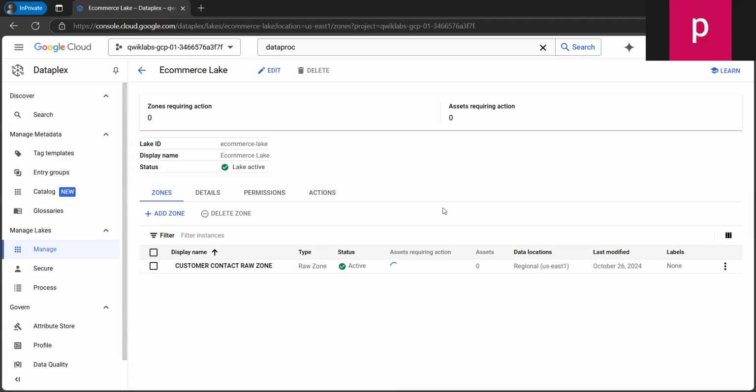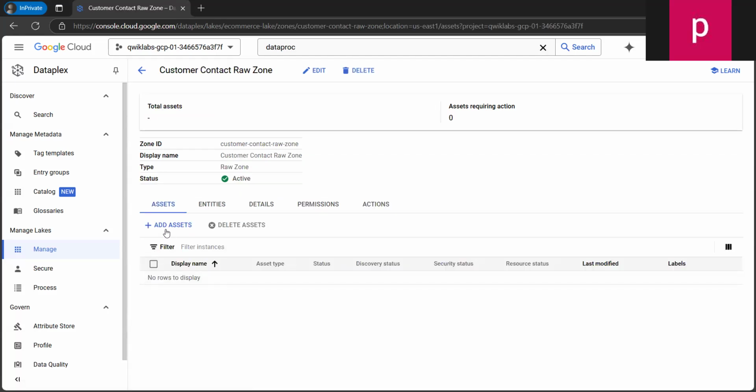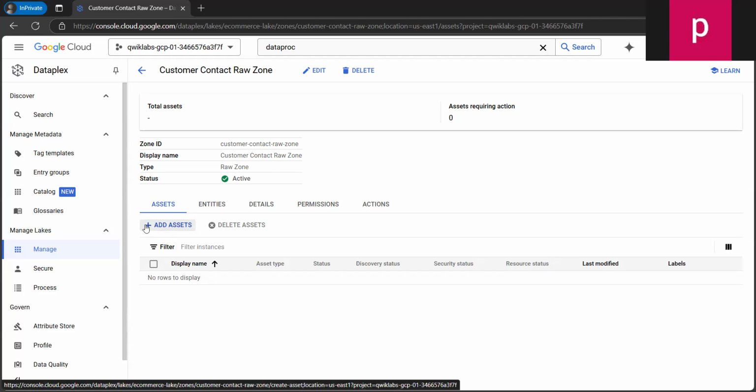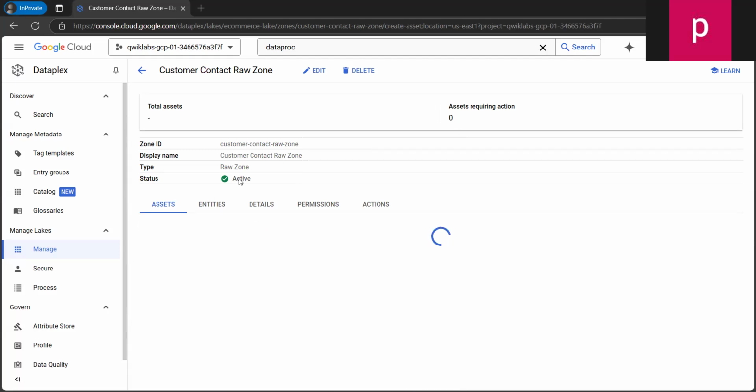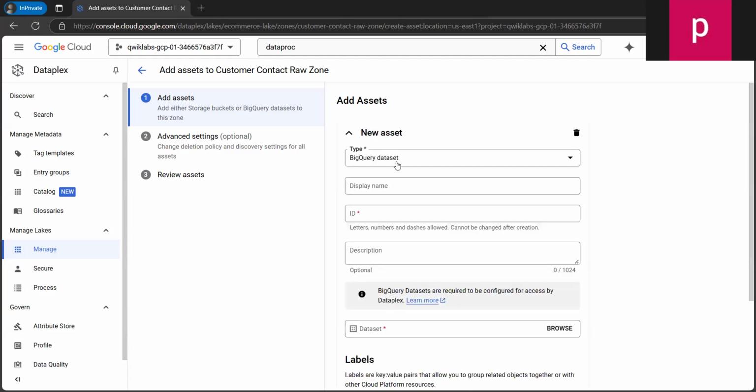What I need to do is bring some asset to this. Here you can see it's add assets, so just click this. When you click it, it will take you through BigQuery. So what you can do is add asset. My asset is a BigQuery dataset. You can drop it down and check some other storage bucket where you have stored your data, but for me it's BigQuery.